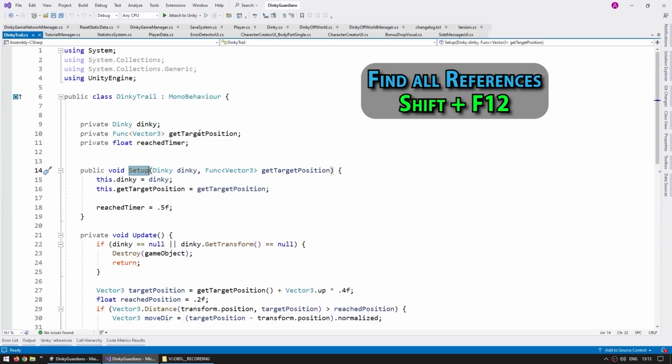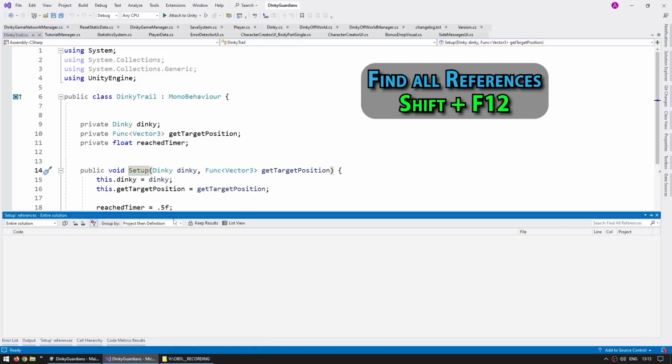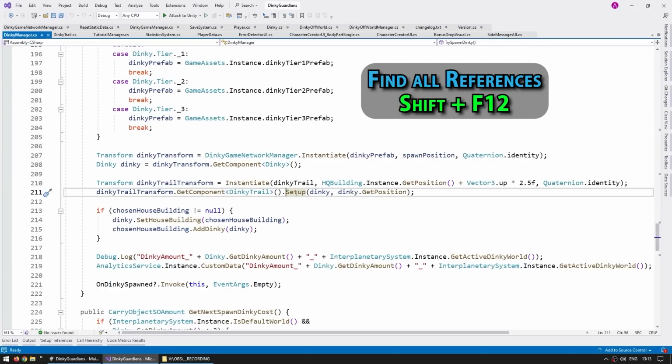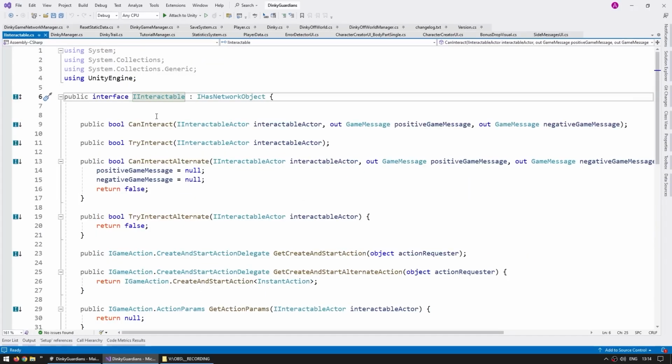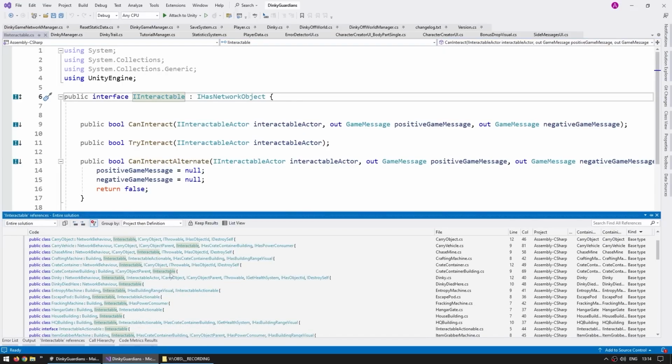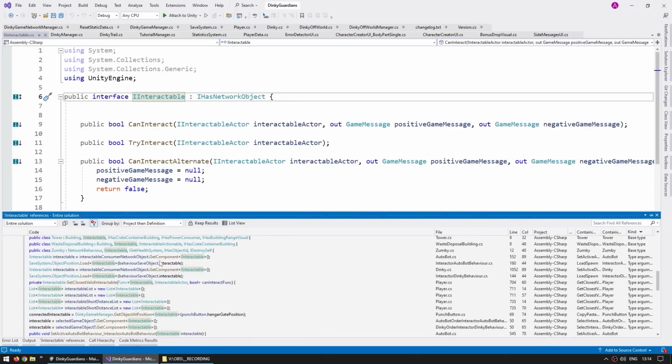And of course, it also works with functions. So for example, over here, this function, I'm pressing Control Shift up and down in order to see all the references within this file, but this function is not called from within this file. So in order to find where on earth I am calling this, again, right click, go to references, and yep, I can see, okay, it's being called from this script right here. Inside Dinky Manager, it's calling this function. Another really useful use case for that particular one is when working with interfaces. So let's say I want to see all the classes that implement this interface. Again, right click, find all references, and yep, I can see all of these. Look at these. These are all implementing the IInteractable interface.